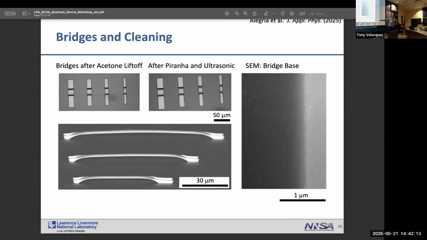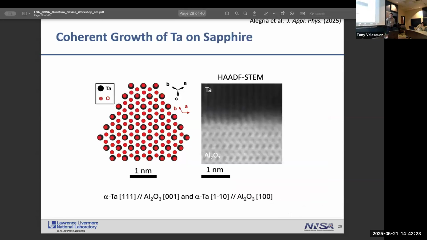Another fun trick is that this room temperature process allows us to make air bridges completely of tantalum. We've heard about how that's used in circuits.